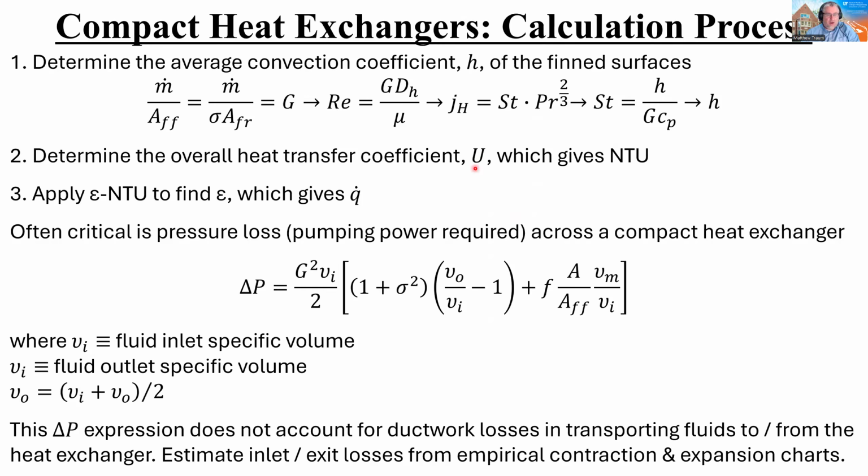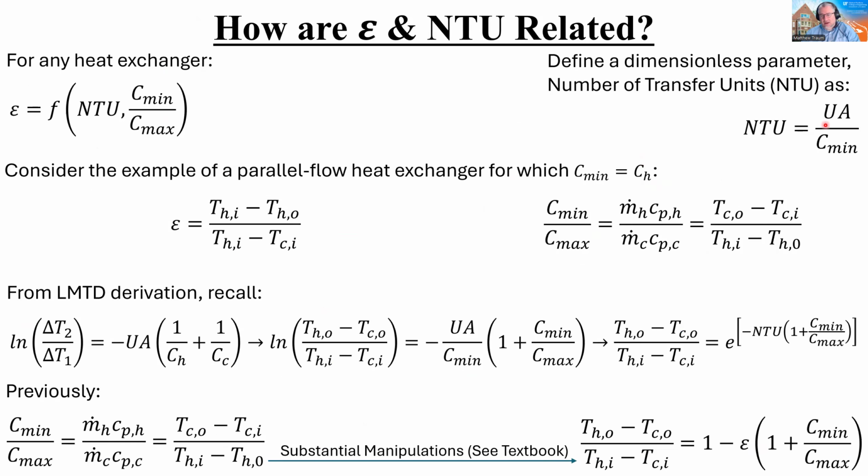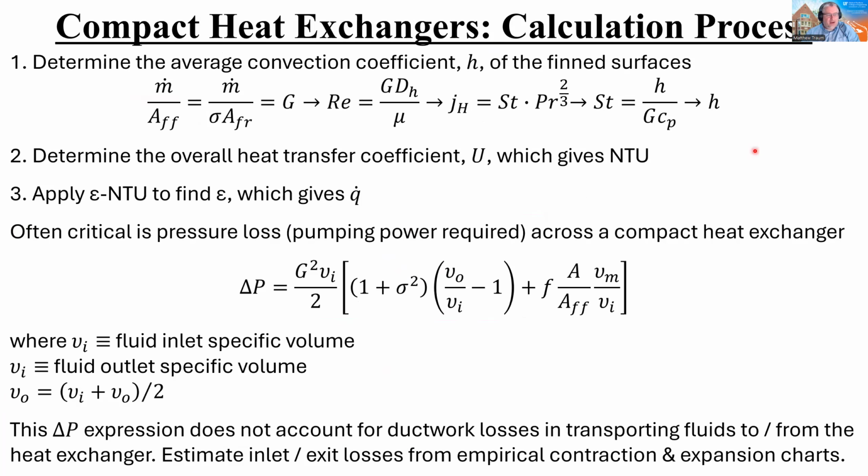Okay, and then once you know U and A, the internal area for heat transfer, which is given by the manufacturer, now we know NTU, right? Because let's go back all the way to, right? So you know U, you know A, and you know the fluid that you're running through your hot side or cold side of your heat exchanger, and so you can calculate NTU. Now that you have NTU, you can use the effectiveness-NTU method to find effectiveness, and then you can use effectiveness, as we've just talked about, to get the total heat transfer, right?